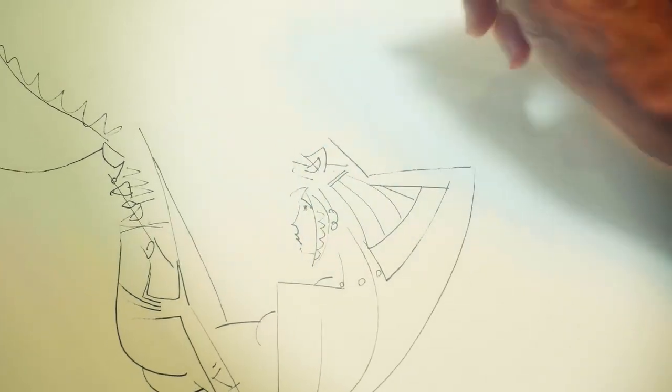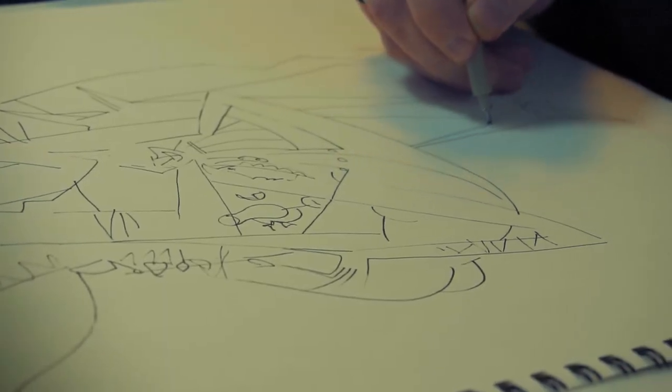With just one sharp line you can pull a hole in a painting or drawing. So you have to be completely sure about it.